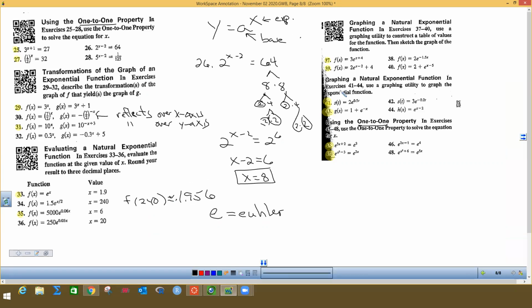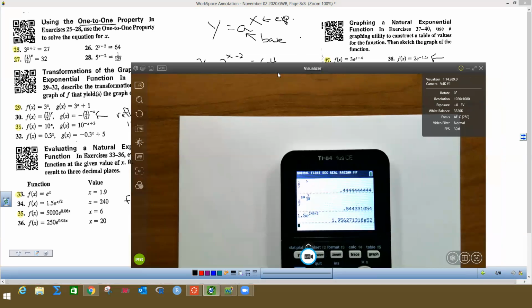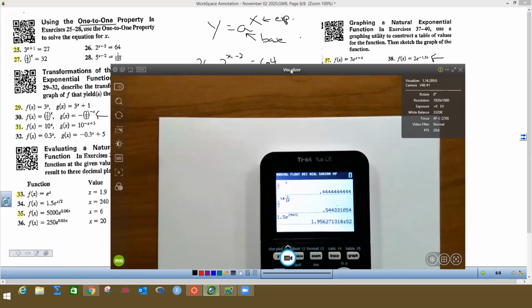1.956. Now we're going to come up here and it says use a graphing utility to construct this. So we're going to do this one right here, and I'm going to get my calculator back out and move it to where I can see that number. I want to graph it, so I'm going to hit y equals and type in 2, and then I have to hit second ln again. Ln's down there by the 4. And I've got negative 1.5, so I hit negative, which is under the 3, 1.5, and x is by the alpha. Okay, and then I'm going to hit graph.